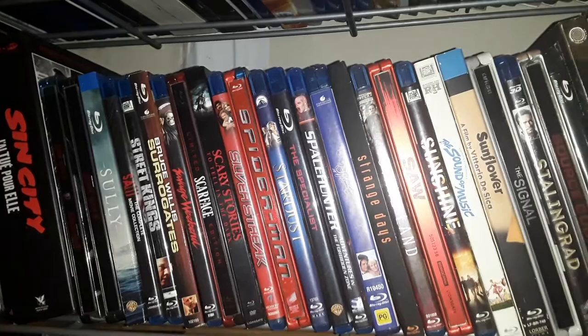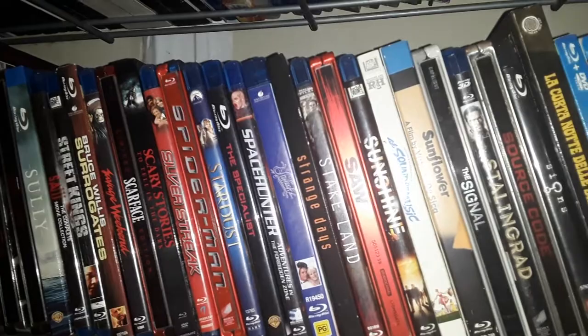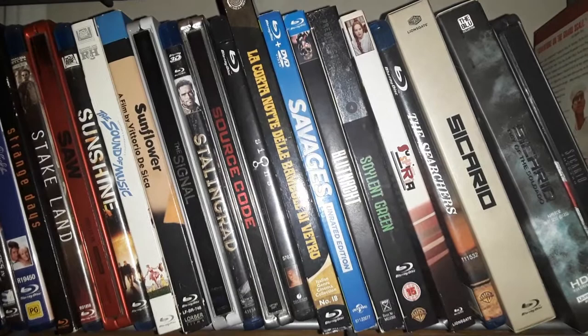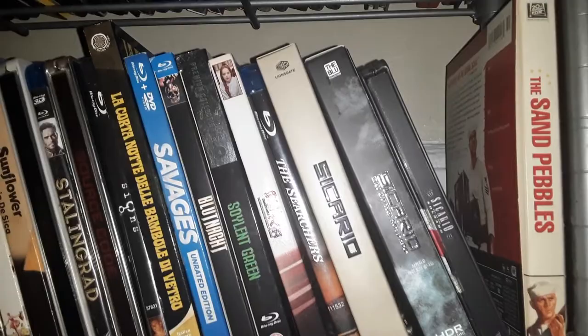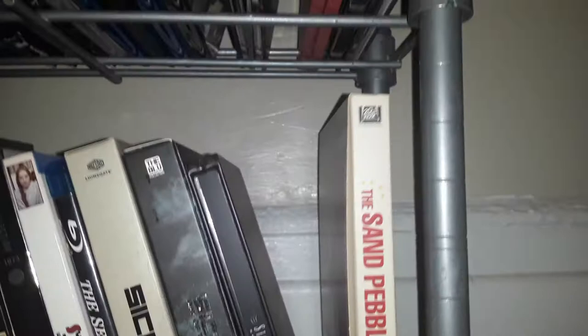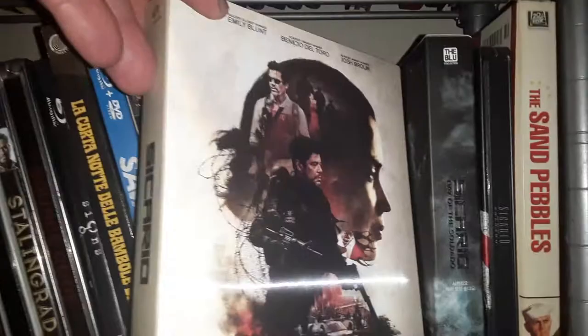That's Splash from Australia, and Strange Days on Blu-ray from Germany. That is a German Saw steelbook. And another Premier Collection import from the UK for Soylent Green. This Suspiria remake, which was excellent. Sicario's 1 and 2, and Premium Steels. This was another one of those Fox collector's editions I was talking about. There's a Blu-ray in there, but that's a DVD set. And Sicario, and I've got the lenticular version. Also, lenticular of part 1.